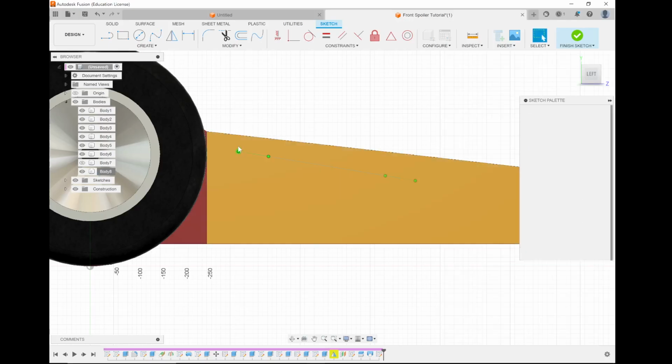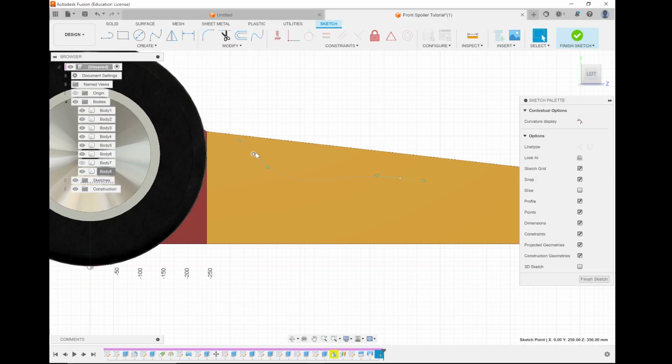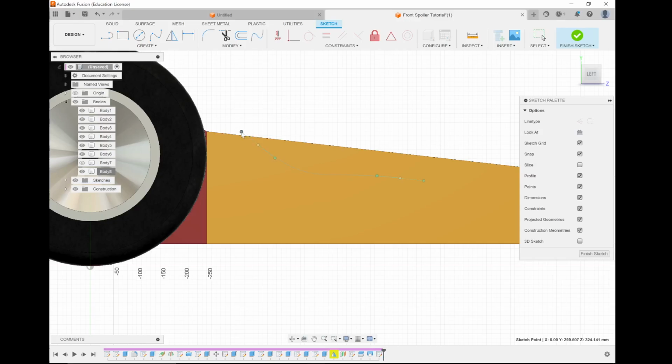If I press escape, I can press this line, and now I can move this, and you can see I can change the curviness of that particular line. So I can change this line to be a particular way, and I believe you can also move the circles again using the white center, and it's going to try to make the lines match that.